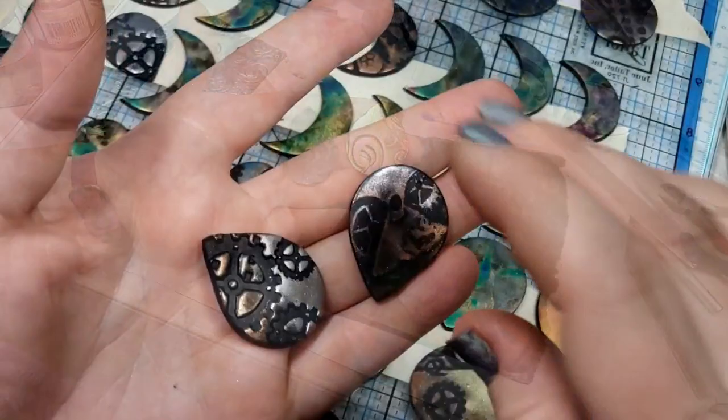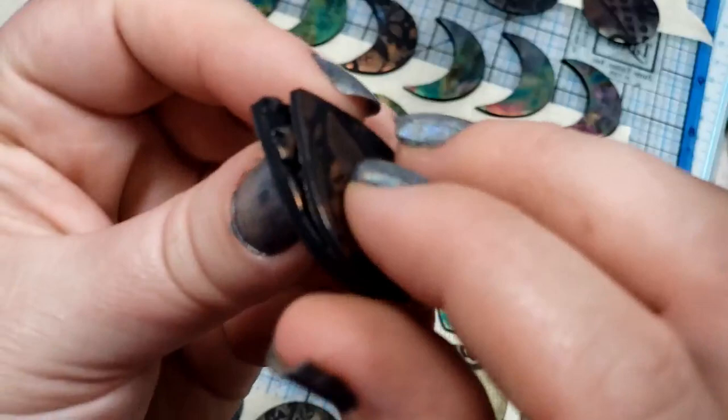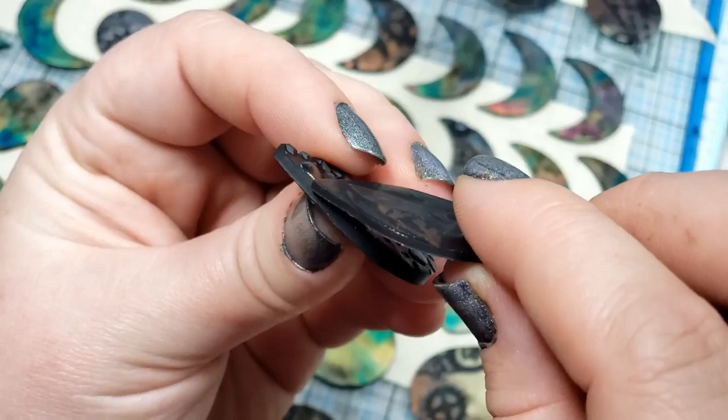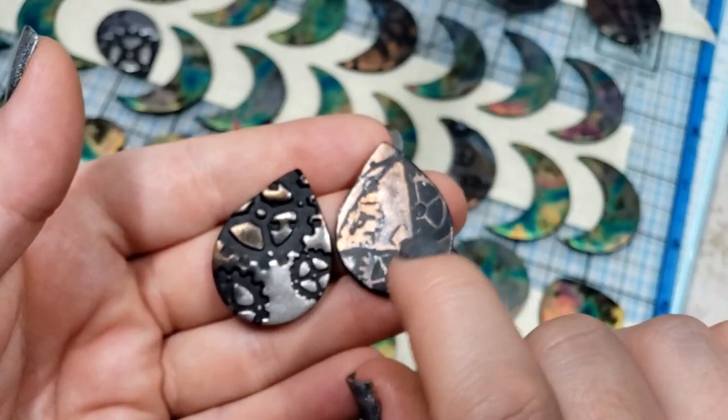Okay, so I'm setting up to cast resin on these, and these are the steampunk ones that we had made in our live stream that I was talking about. And you can see here, just on that edge, maybe. So do you see how there's that height difference? Whereas on this one, it's completely flat. That height difference can cause some runoff and leakage whenever we're trying to dome these with our two-part doming resin. Whereas the flat piece like this is going to be much simpler.